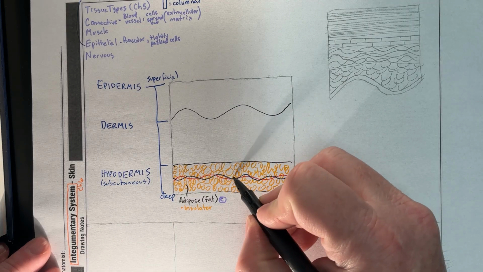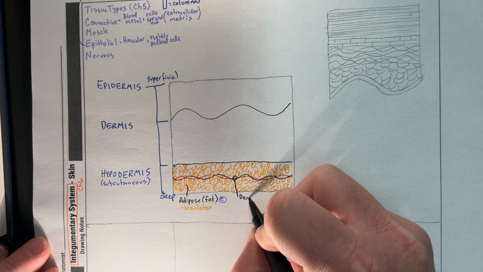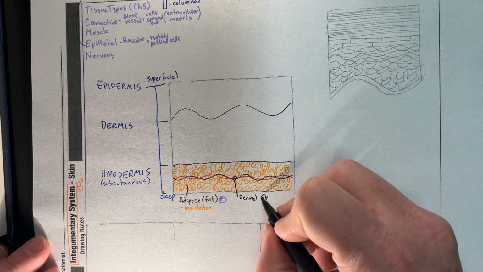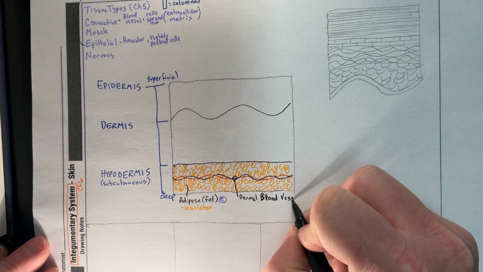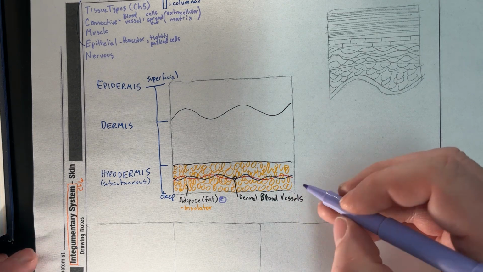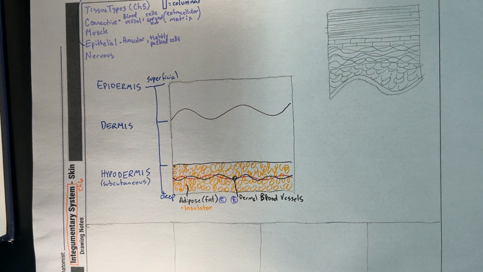And I'm gonna label these. So both of those together are dermal skin blood vessels. All right, and those are mostly gonna be made up of epithelial tissue, is the blood vessel tissue, and then the blood inside is actually considered connective tissue.